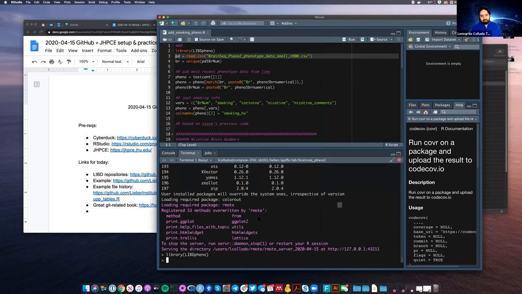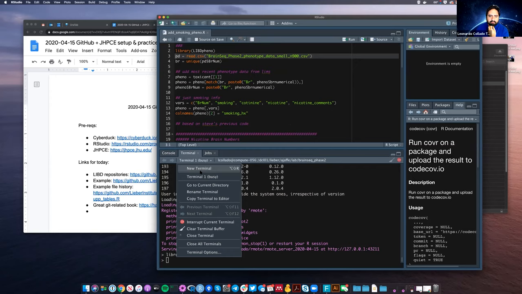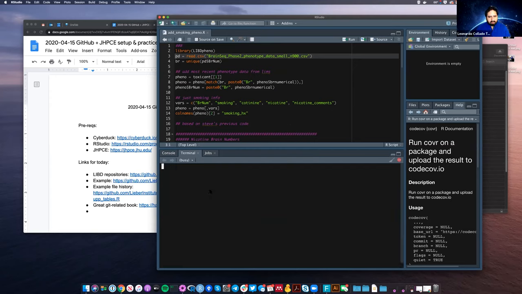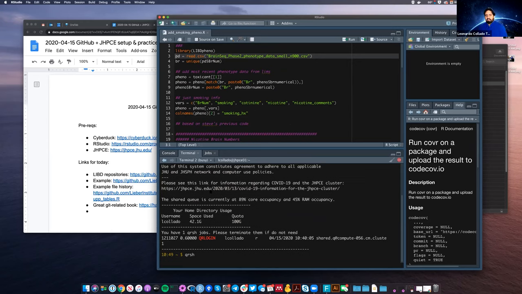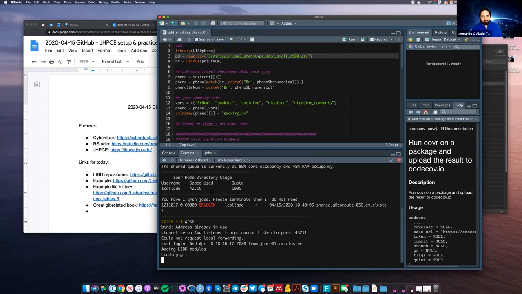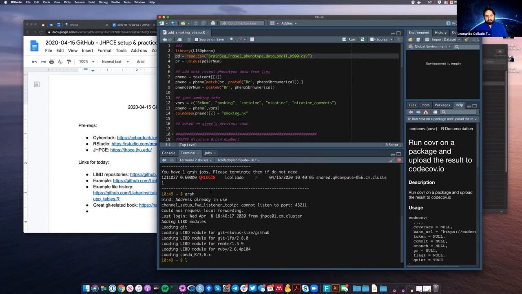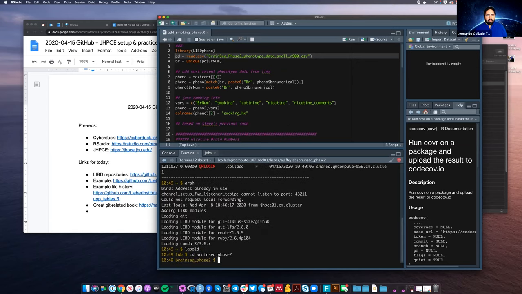Okay. So that's a bit of a quick introduction to Git and why we want to be doing this. The next part is actually doing the setup for this. Normally, let's say that I'm actually working on Jaffe. What I would do is have terminal one on RStudio logged into R, but then I would open a new terminal, SSH into the cluster, which for me is SSHE. Your shortcut might be SSHJ. I will qrsh into a compute node and go to the same directory. So in this case, I'm working on BrainSeq phase 2. And if I make any edits on the code, so for example, here, let's say I want to add my name with quotes, I'll save that code.